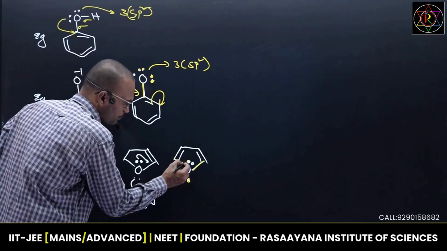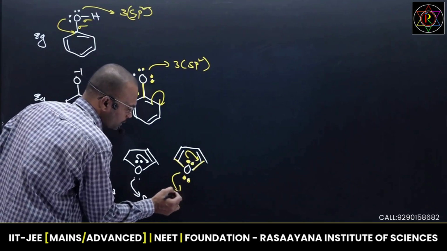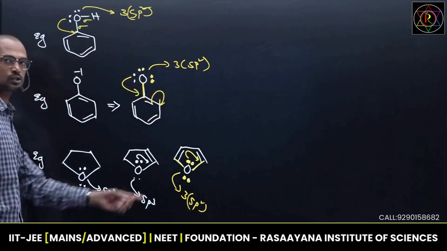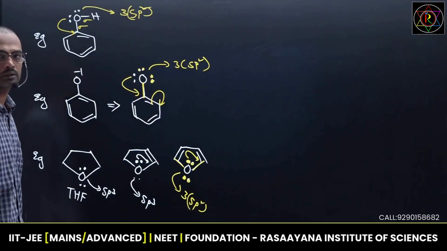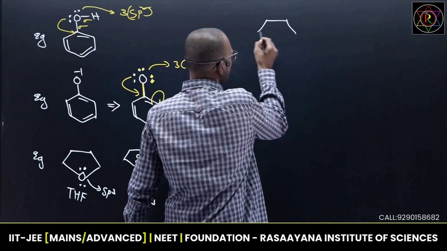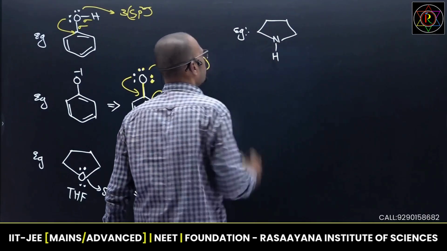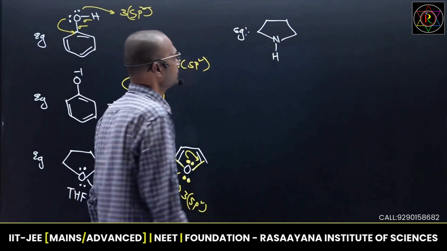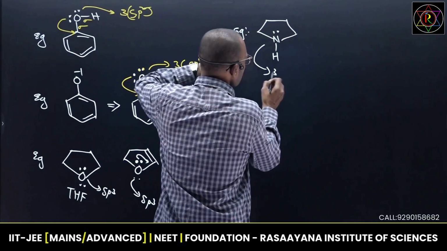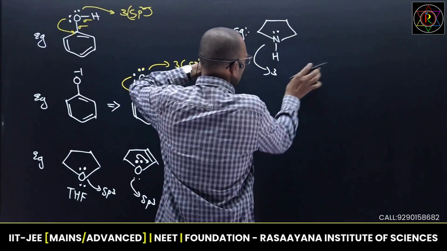Consider this lone pair involved in delocalization. Consider 1, 2, 3. Only 3 will be considered. If I consider 3, that is sp2. Furan. This is called furan. Furan hybridization is sp2. Okay. So same. Pyrrolidine. Now here nitrogen having 1 lone pair. Now 1, 2, 3. 3 is there. sp3 will be the hybridization with lone pair. Total 4.